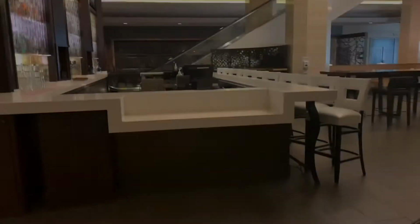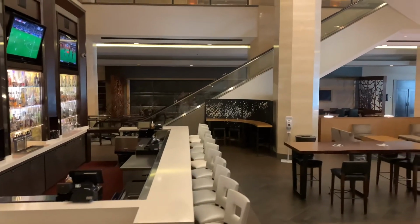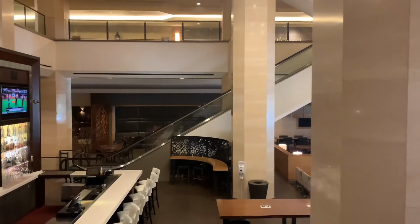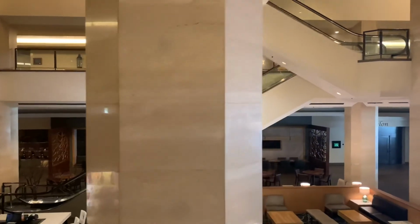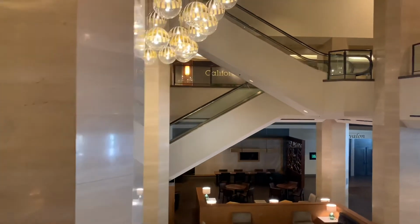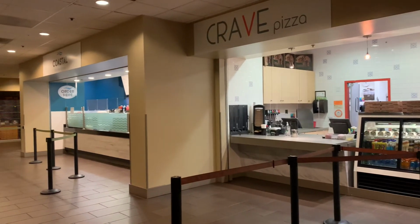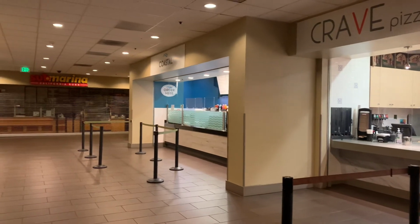Located in the beautiful lobby, there is a bar and restaurant where you can dine in the late evening hours. Keep in mind, the second floor here is utilized for convention center space. During normal times, this hotel can get busy with convention goers. Just alongside the lobby, there is a small food court with a few dining options. There is also a spa at this hotel.